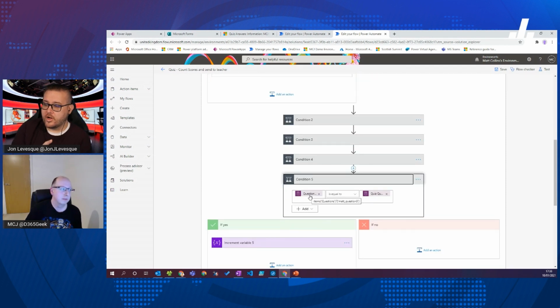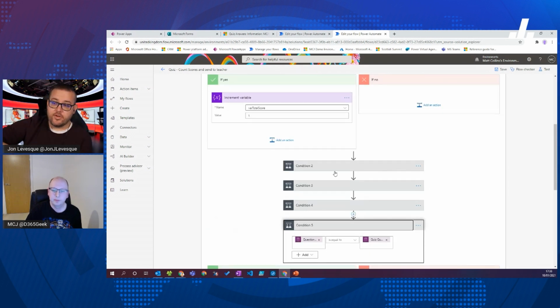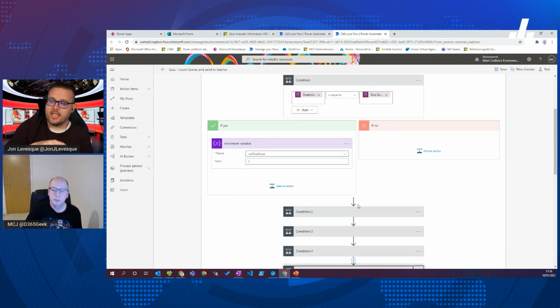So I want to call out one thing here. Notice that these conditions are independent. They're not subsequent to each other, right? They are removed. So you can see this condition there, and then its if yes and if no. The next condition is not in the if yes or if no path. It is a next step that is separate and independent of that first step. That's an important thing to note, because a lot of times what you're going to do here is stack conditions in the path. This is an instance where you're not going to do that. So this is just so it's all independent, and we just mark one after the other after the other.